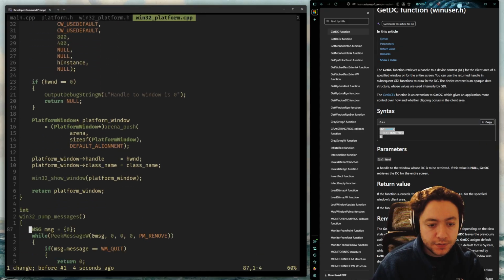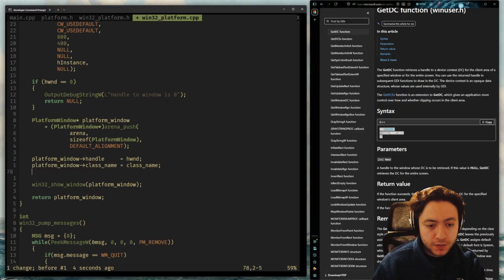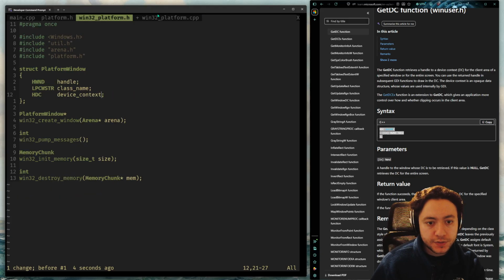Down here, platform window device. So that is what I called it.